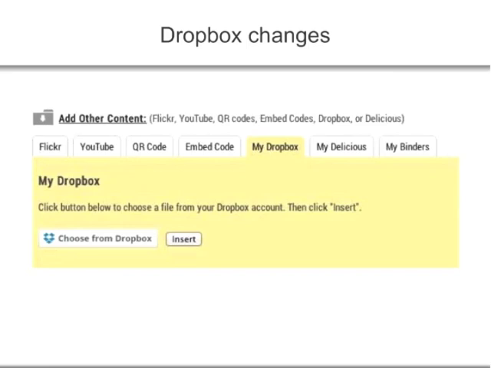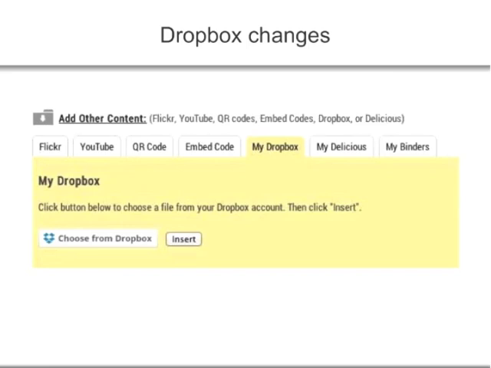So as you're looking at this menu bar, for those of you who aren't familiar, I mentioned that you can upload files and you can add links, but there are other tools that we have here that will help you get other kinds of content in a binder, and one of them is Flickr. So for Creative Commons license of images for decorating your binder cover or just adding context to your binder, you can search using search terms for Flickr. YouTube links do not display the video in the binder, but if you use our search tool, it will, or you can use the embed code.